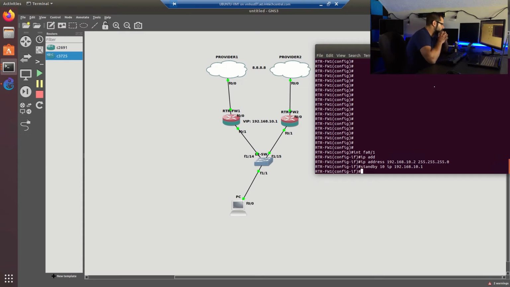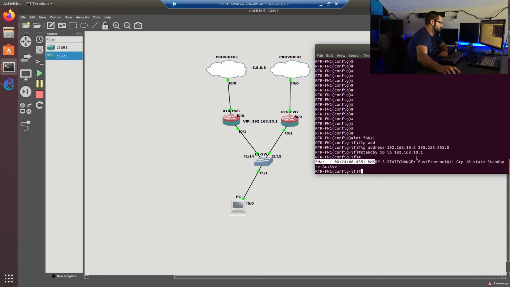Now, we're going to do this same exact thing over on router firewall 2. But then we have a situation where they're going to negotiate who is active and who is primary, because I believe the default priority is 100. And we see right here, HSRP change state, FastEthernet 0/1, state standby to active. That's because it's not receiving any sort of communication. There are no hello messages coming from router firewall 2, so it's the only one in its group right now.